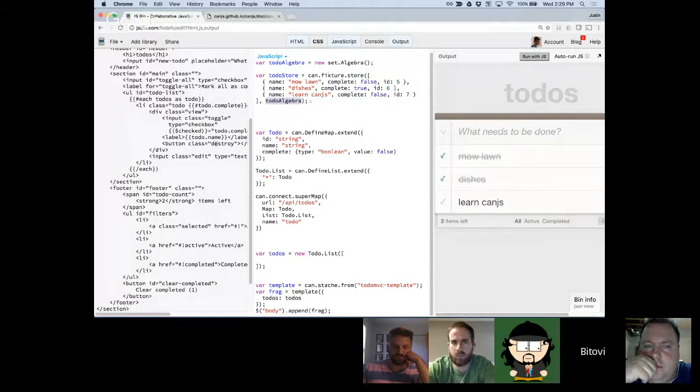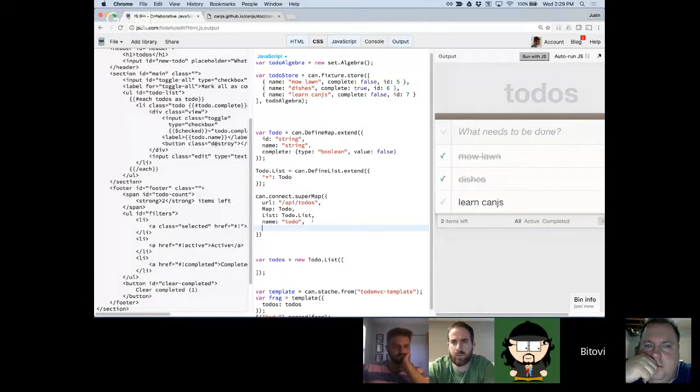So at this point, we don't really need to do anything with set algebra. I am going to pass it as configuration to my connection and to my fixture store, which makes sense because the algebra describes your service layer, so you can use that same description when you're creating how this store should act and when you're creating your connection.